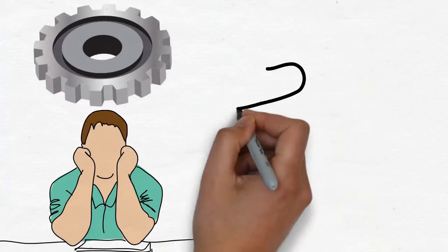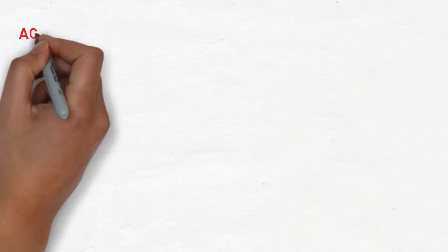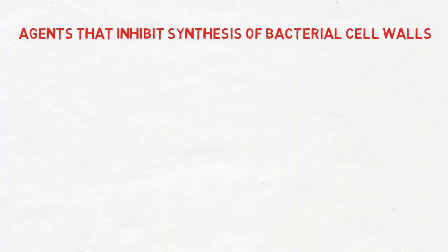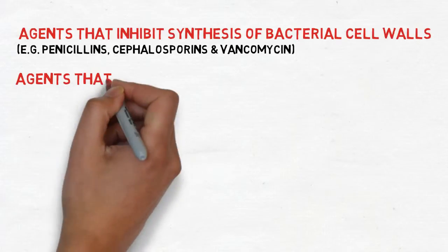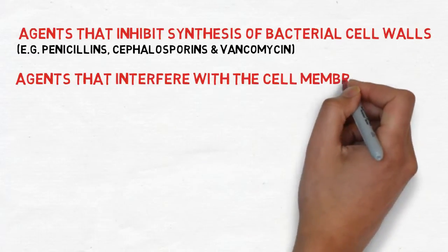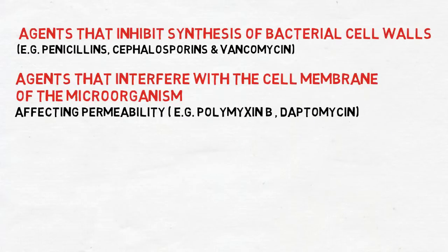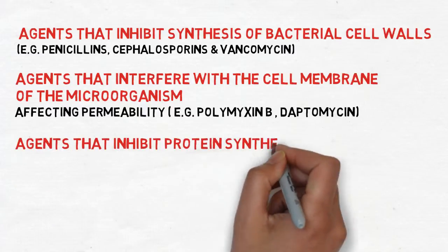According to the CDC, the latest data confirms that the number of patients infected by resistant bacteria is increasing, and that antibiotic resistance is a major threat to public health. Prudent use of antibiotics can help stop resistant bacteria from developing and help keep antibiotics effective for future generations. The Microbiology Department raised awareness in Maternity and Children's Hospital about the threat to public health of antibiotic resistance and prudent antibiotic use.